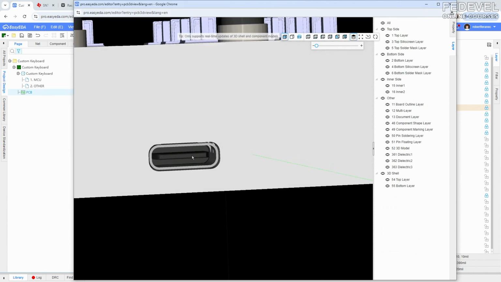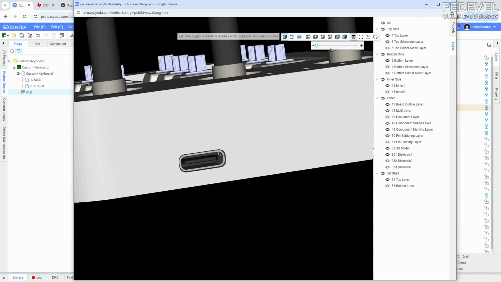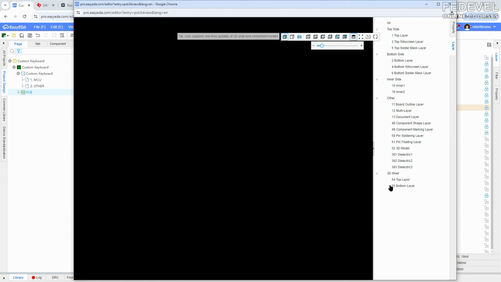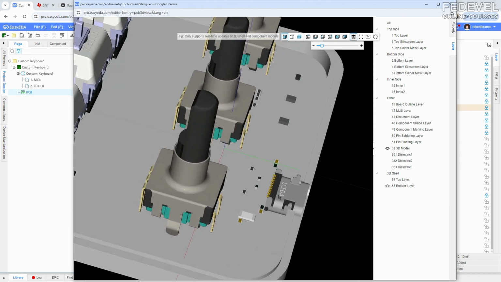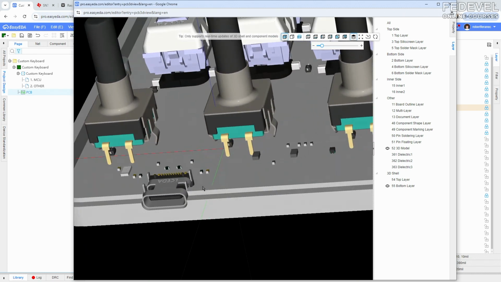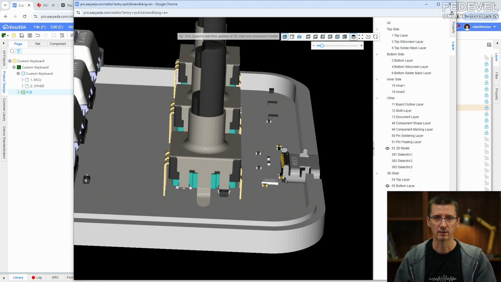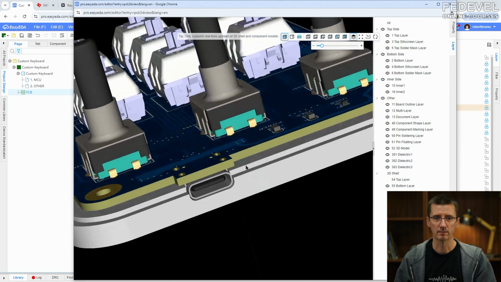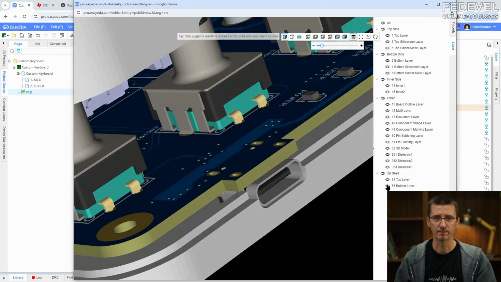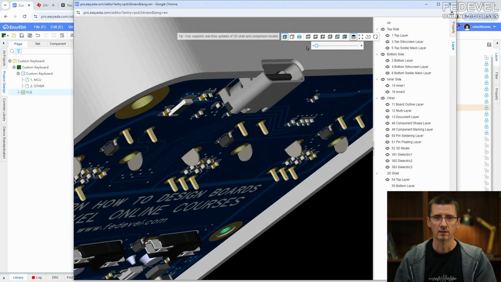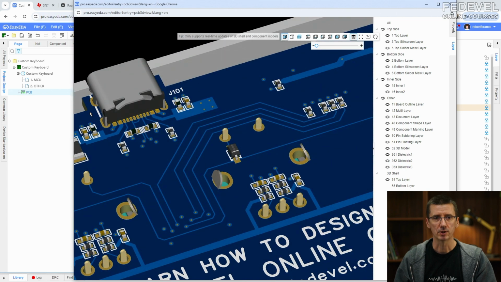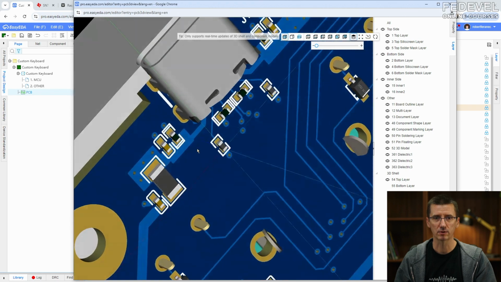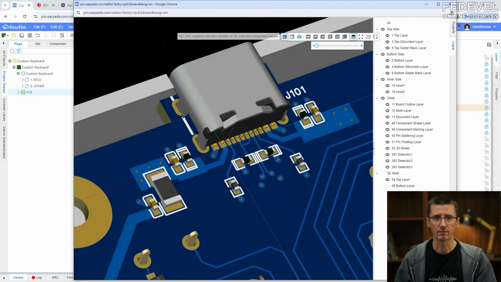But to make this tutorial quicker, I'm not showing you exactly where I get the numbers, because it would take a long time. But I'm sure you understand how to place this rectangle. Okay, this looks good. But there is this PCB which is in collision with this enclosure here.